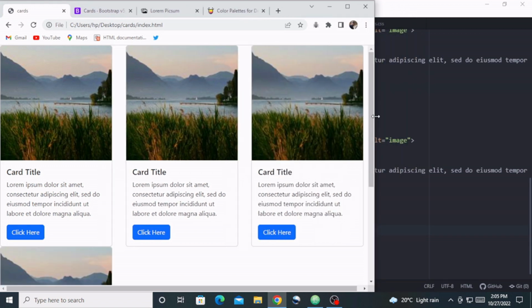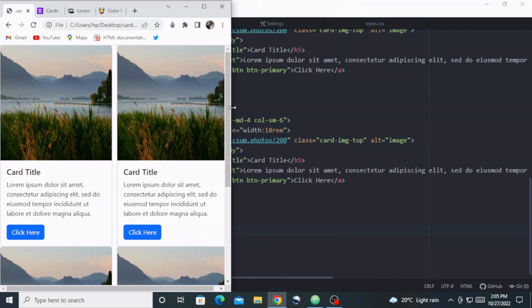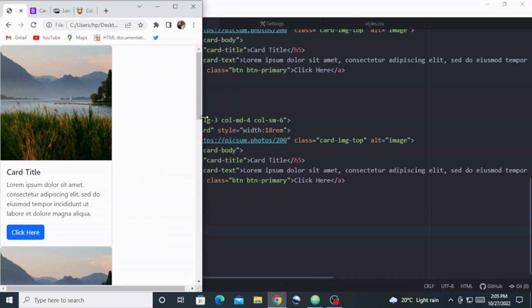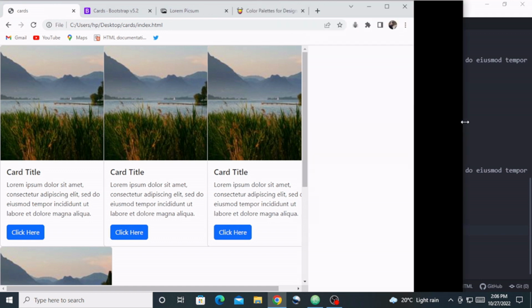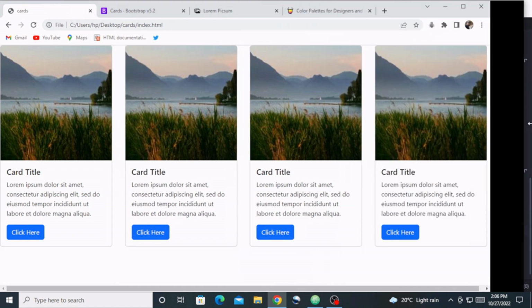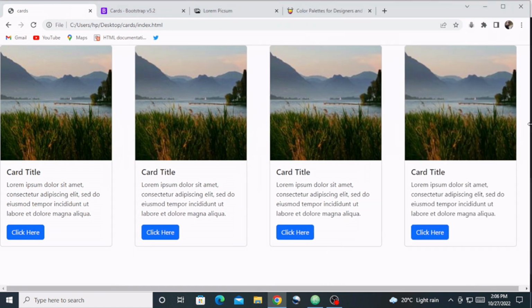As you can see, now we have three of them sitting next to each other, and two sitting next to each other on a smaller screen like that. And so this is what we wanted to achieve. We wanted these cards to sit next to each other horizontally and to also be flexible, that is, to be responsive to different screen or viewport sizes.